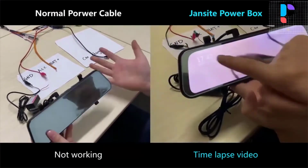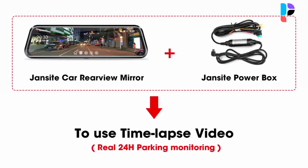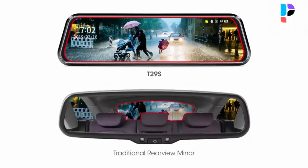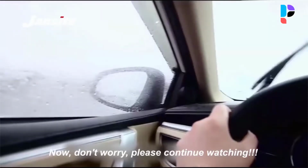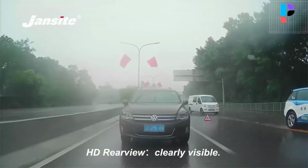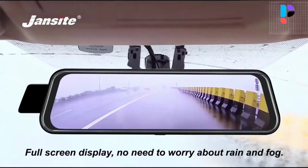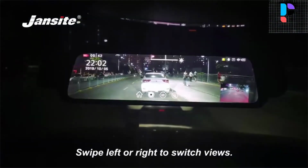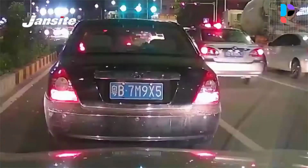With this thoughtful Janzite front lens design, you no longer have to worry about the rain sensor touching the DVR's field of view. The G-sensor can lock the current DVR recording during critical moments, thus protecting your high-quality recordings. If the DVR is shocked by any external force, like a thief while parking, its parking mode function will turn on recording automatically. It automatically overwrites the previous recordings with new files except locked files when the memory card is full.